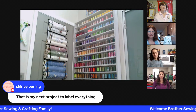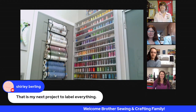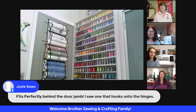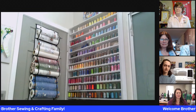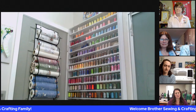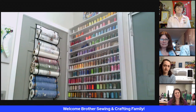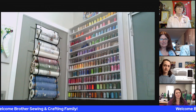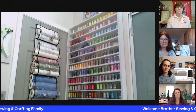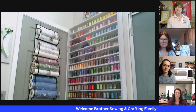Also, I'm in Palm Springs, California, which is a desert area, so it's very dusty here all the time. We have to dust every day. And so what I have, it's kind of hard to see, maybe you can see the glare on it a little bit, but I have a sheet of vinyl over the top of it that I have Velcroed to the top. And that covers all of my threads, so I don't have any dust. There's also Velcro that I attach to the sides and the bottom. So it's pretty much encased, so I don't have any kind of dust issues on my thread at all.